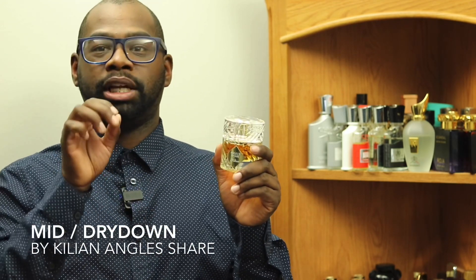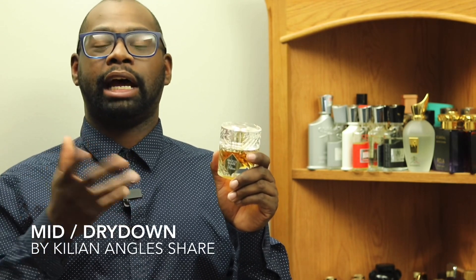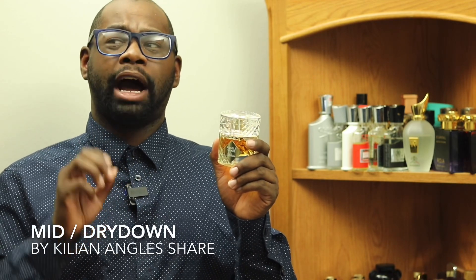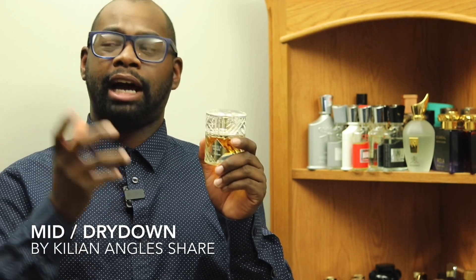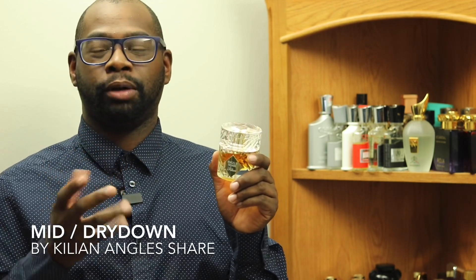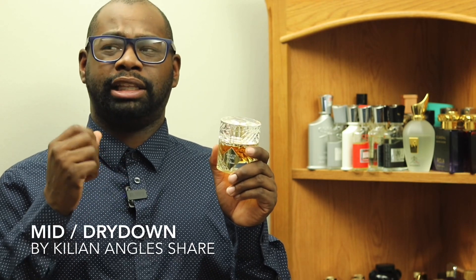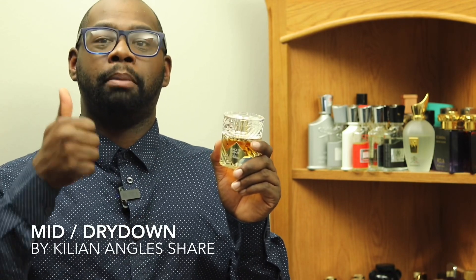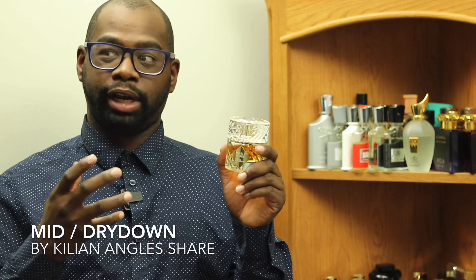You might pick up a chocolatey vibe with this one too. My boy Matt Jordan mentioned he got a Baccarat Rouge 540 vibe — I don't personally get that. I can see what he means by Maison Margiela By the Fireplace though — I do get that similar vibe with this. I don't pick up the Baccarat Rouge 540, which I'm happy about because my girlfriend didn't like that one as it gave her a latex dentist vibe. But she enjoys this one a lot. So kudos to By Killian for making a stellar, beautiful, boozy, sweet fragrance.